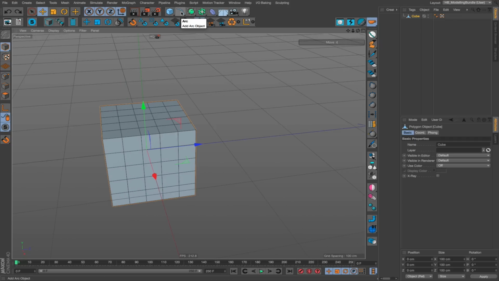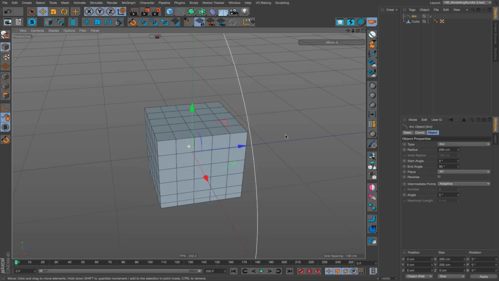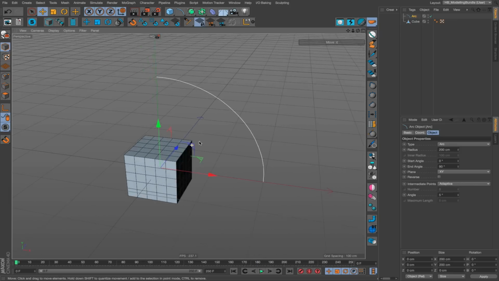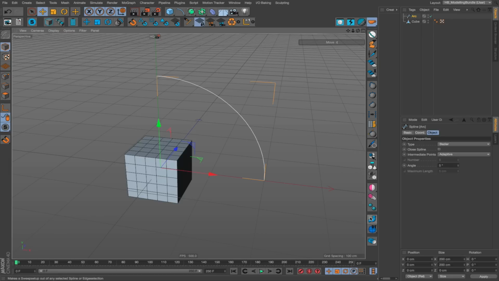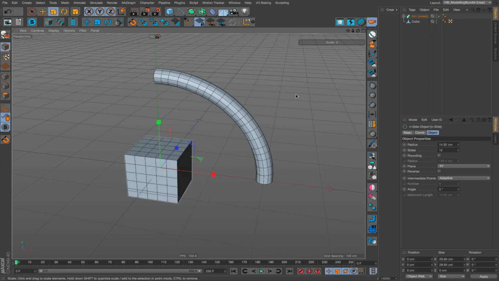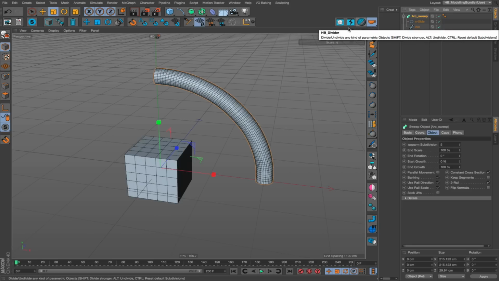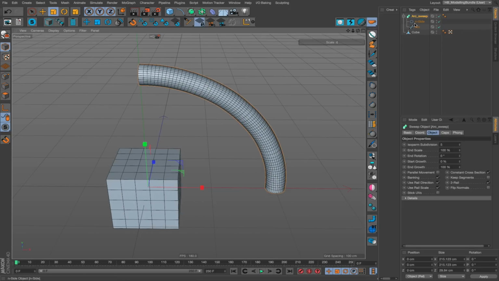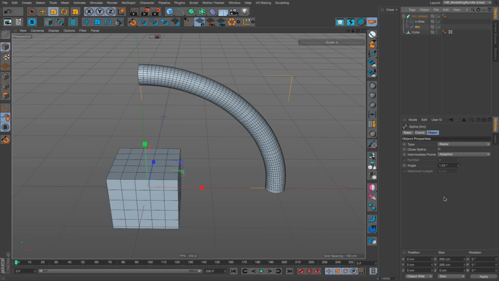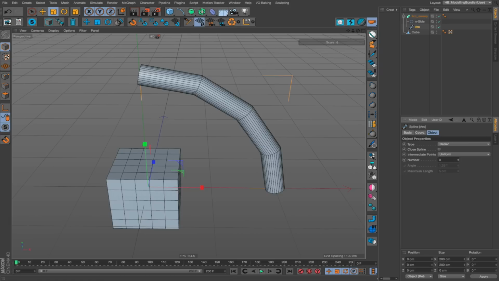This works with any object. So let's see what happens if I have a spline and a sweep. If I select the sweep object and I press subdivide, you can see it will subdivide the sweep. What it does, it takes care about the spline, which has an angle here, or maybe it has some uniform numbers here.